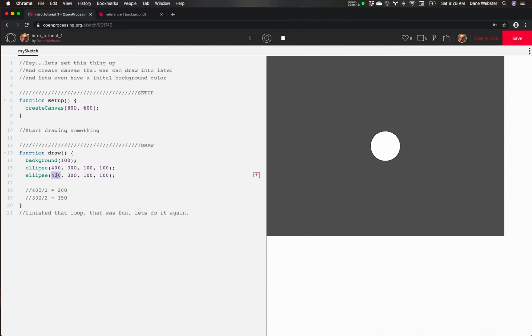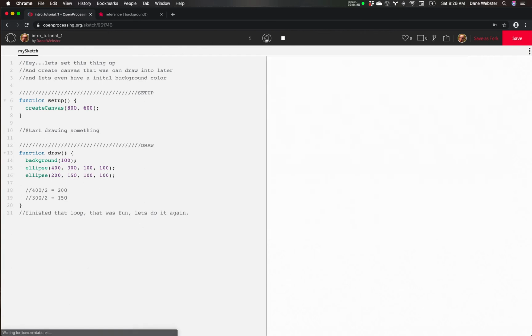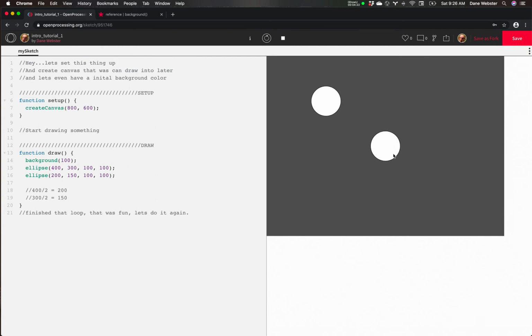So let's say this would be 200 from the edge and 150, right? So then we have the next one. All right, so we now know that that quarter distance is 200 and 150. So now what we need is, whatever the half is, we have to add half the distance from here to here, right? Well, we've already figured that out. It's 200.